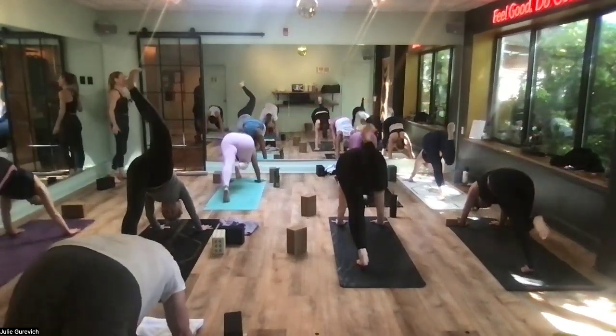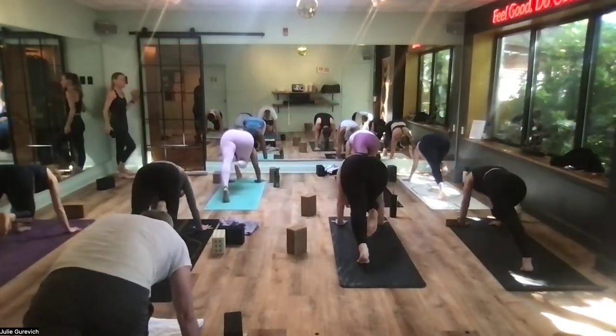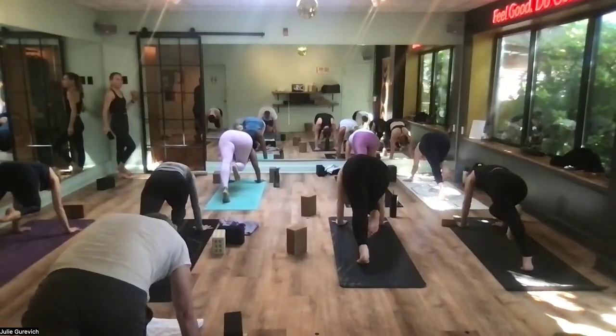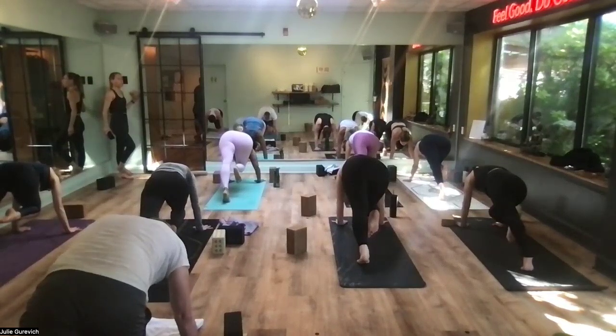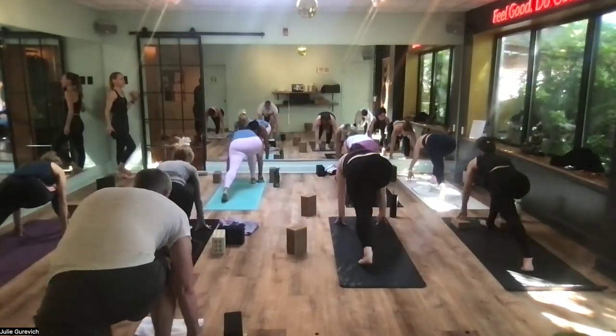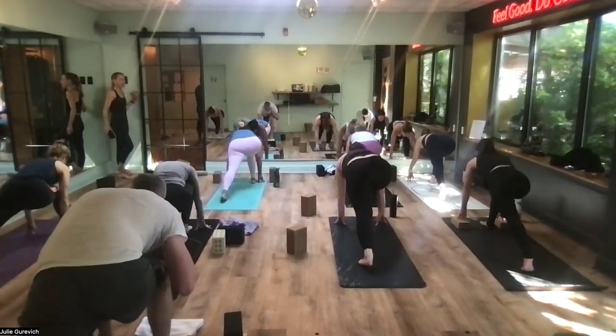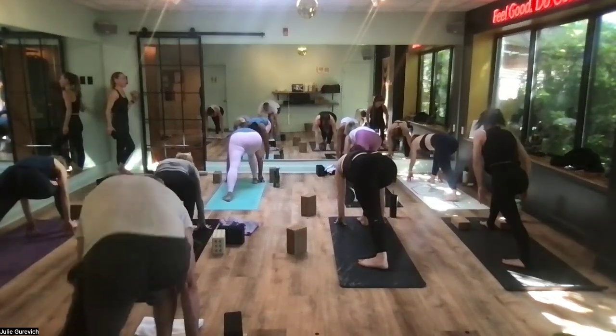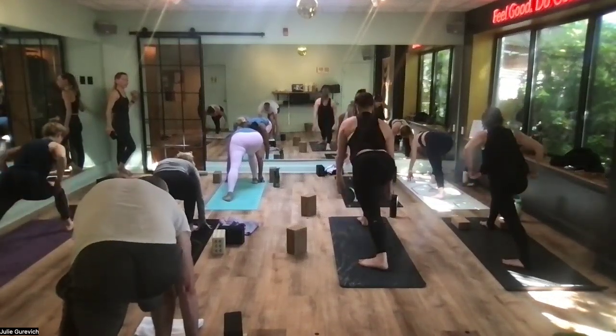Hug your right knee straight in towards your navel and give it a nice little squeeze. Look forward with your eyes and step your right foot forward and through. Good. Keep your fingertips down for just a beat. Turn your back foot on a sharp angle. Bring your arms alongside your body and hub over your right thigh.